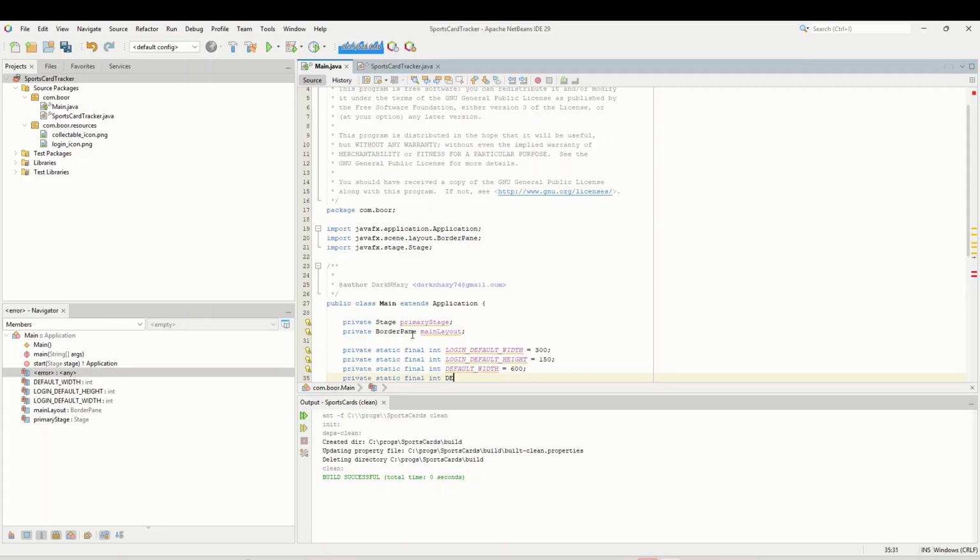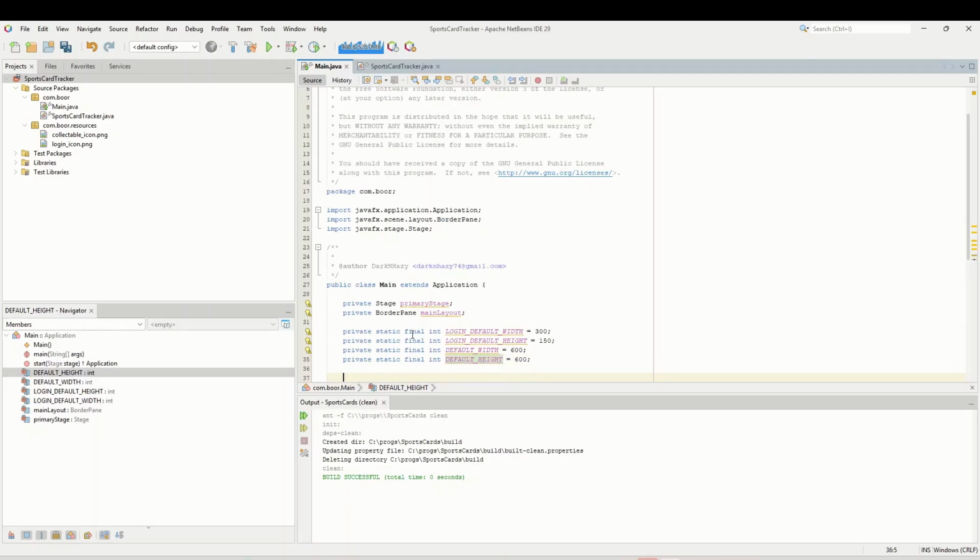So our DEFAULT_HEIGHT is also 600. But we're going to create a couple of other variables that we'll need. We're going to create another constant. This one here is the link to our MySQL database that we'll be using.